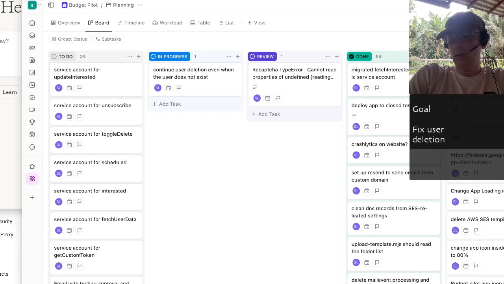And what we are doing is fix user deletion and after that, cloud Firebase functions permissions. So this is about Firebase, TypeScript, Firestore. Yeah, okay, change the title.